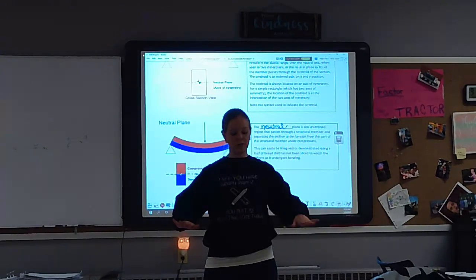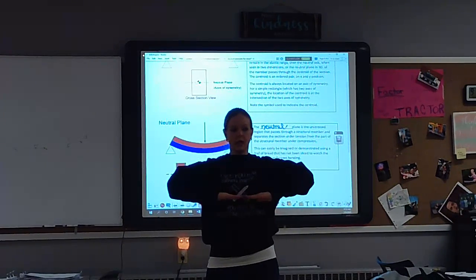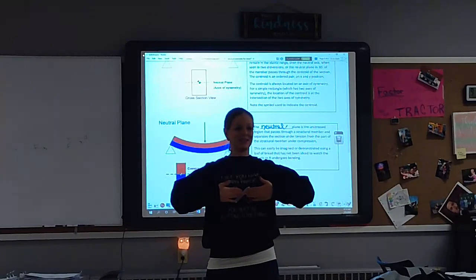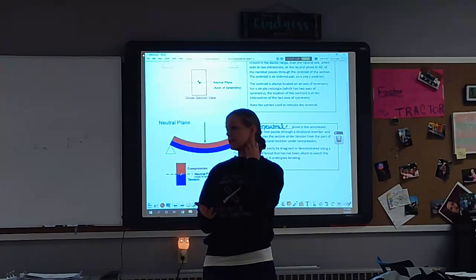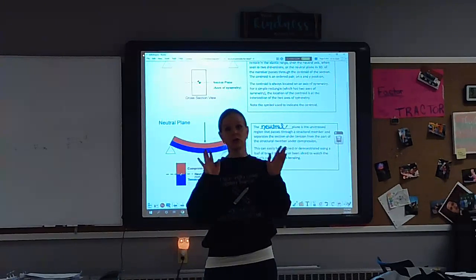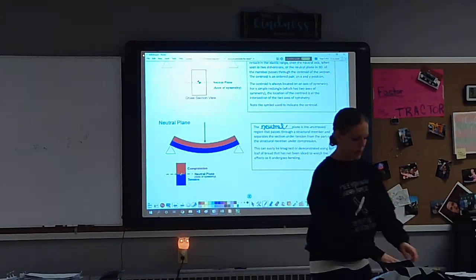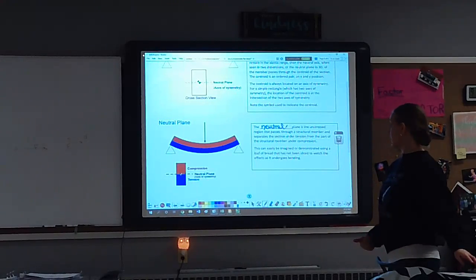If I pick a 2x4 and I lay it like this, it's going to bend more than if I lay it like this, right? So we're going to test it both ways. And we're going to learn about this thing called a moment of inertia. Anyway, it's cool. I think it's fun. It's fun to break things. I don't know. I like to break things.